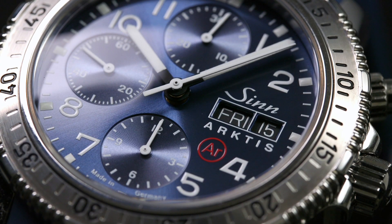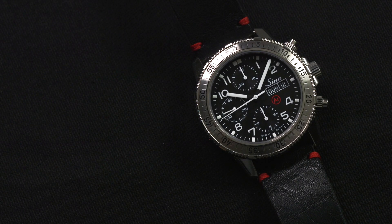I fell in love with that dial originally when it was the 203 Arctis, and now they brought it back — great. So this is a traditional military style which blends a lot of things: pilot watch, field watch, even astronaut watch. This is just an all-purpose military tool style design which has worked very well.